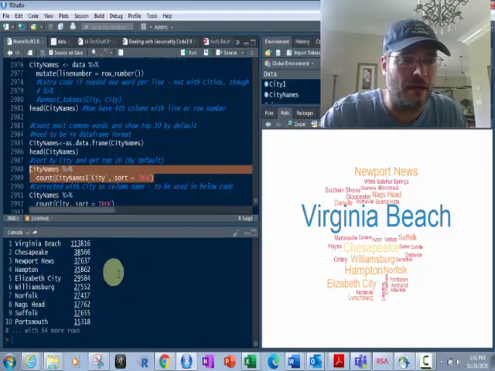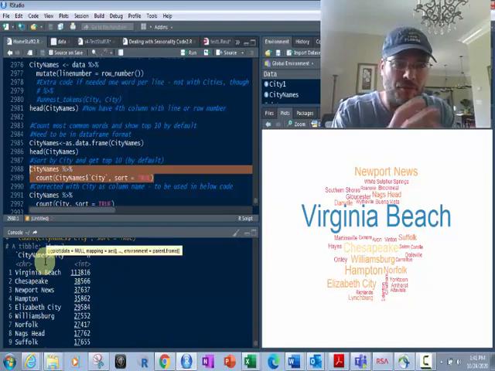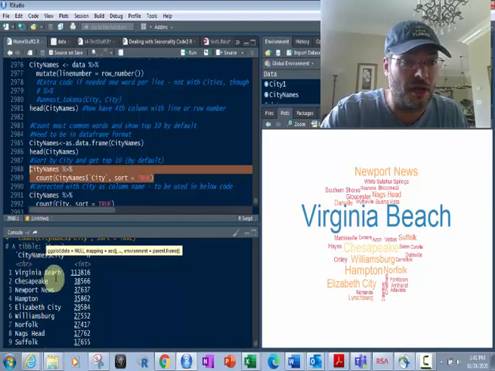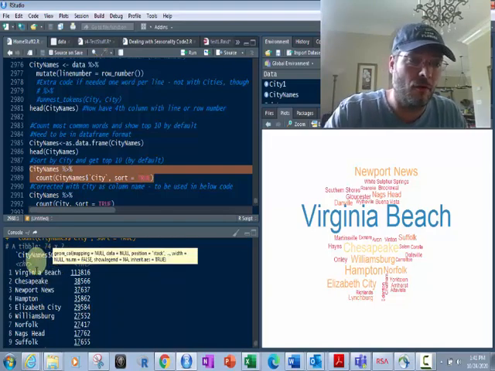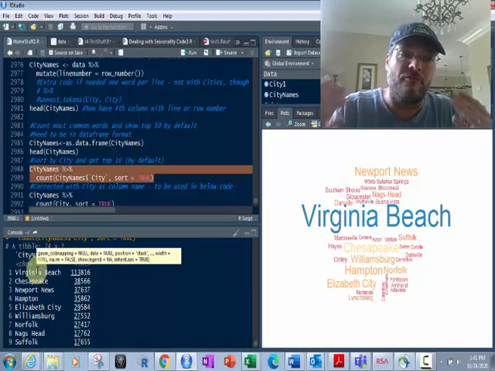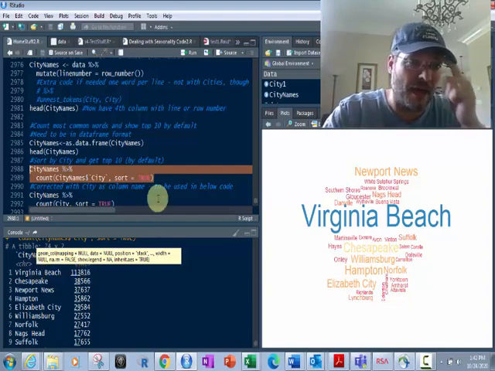So what happens if I do that? I get this. See that? So now what I'm trying to do is get away from the four columns. What I want to see is the city name, which could have one or two parts to it. Chesapeake is the whole city name. Virginia Beach, two words, is the city name. So I don't want Virginia and Beach on different rows because I would double this if I did that.